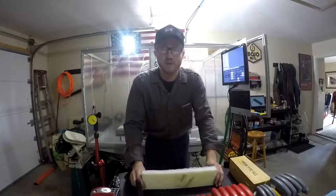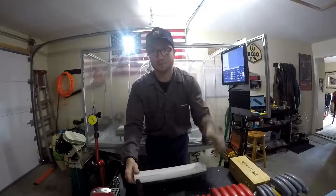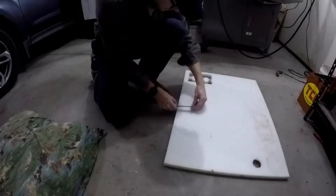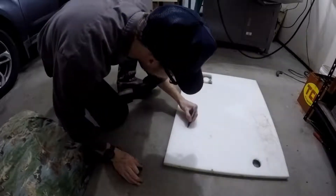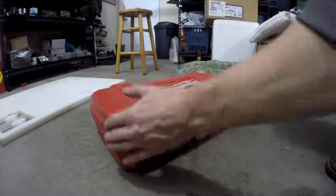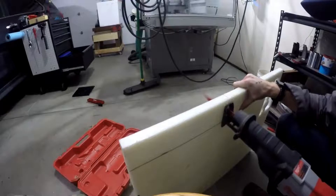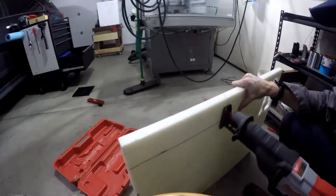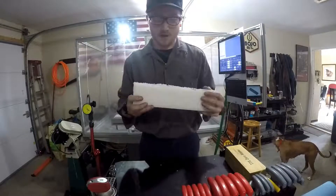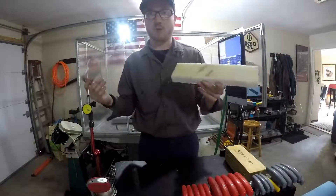On this 100th episode of After Work Special, I'm going to make something I've wanted to make ever since I got this machine. Here we have this fine piece of unknown plastic — I want to call it high density polyethylene, we'll go with that, I'm not sure — but we're going to cut this into what you probably already know is a tool holder.